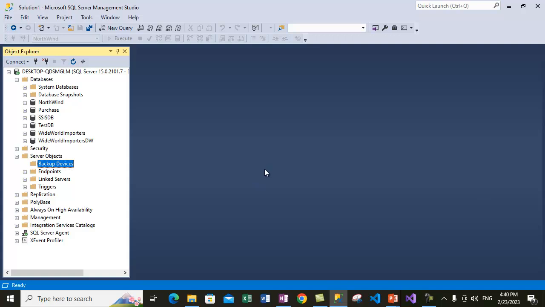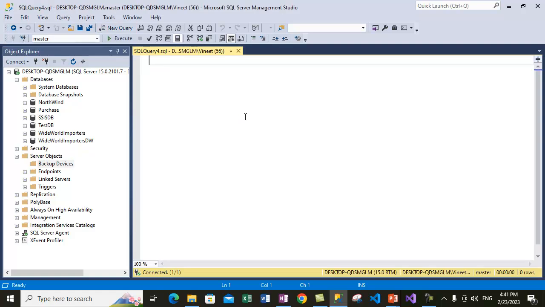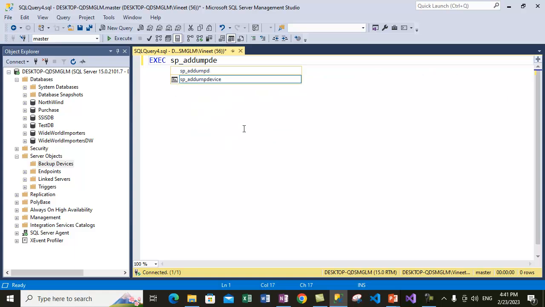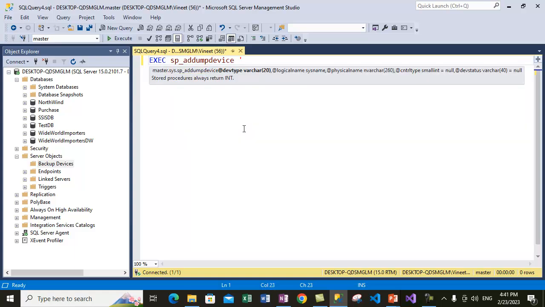So let's go ahead and create a backup device. In order to create a backup device, earlier we had discussed there's a stored procedure to do the same. So let's execute that stored procedure. The stored procedure is sp_dumpdevice. And what type of device are we referring to? We are referring to disk. Then you need to give the name of the backup device.